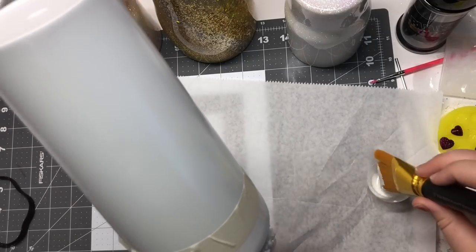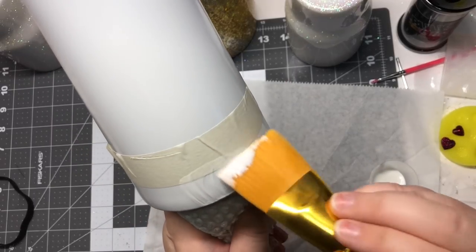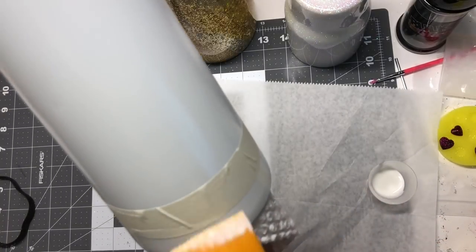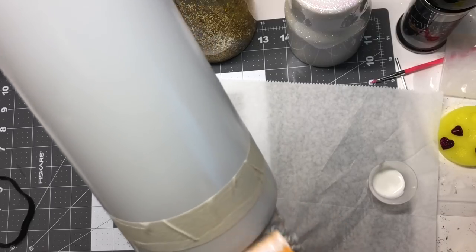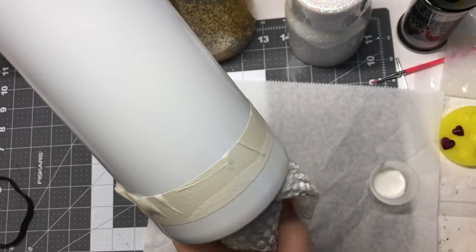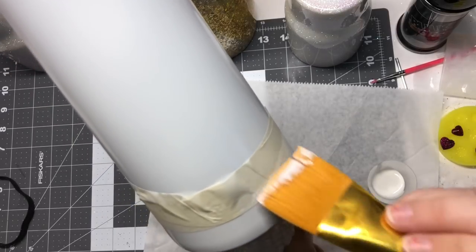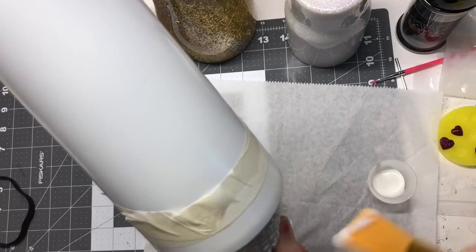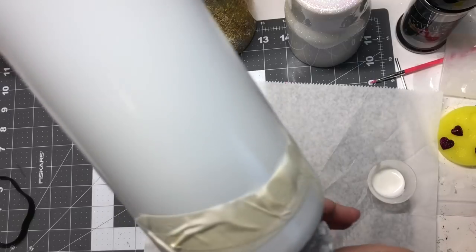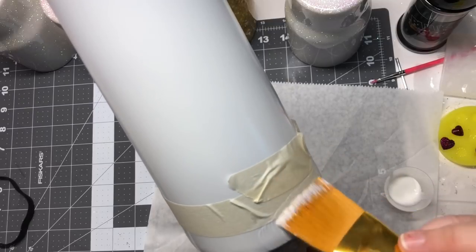And I'm just going to apply my Mod Podge as evenly as possible all the way around the cup. I do tend to pull down so that I'm getting all of that area. With Mod Podge, you've got to work a little bit faster so it does not dry out. So try to keep that in mind as well.